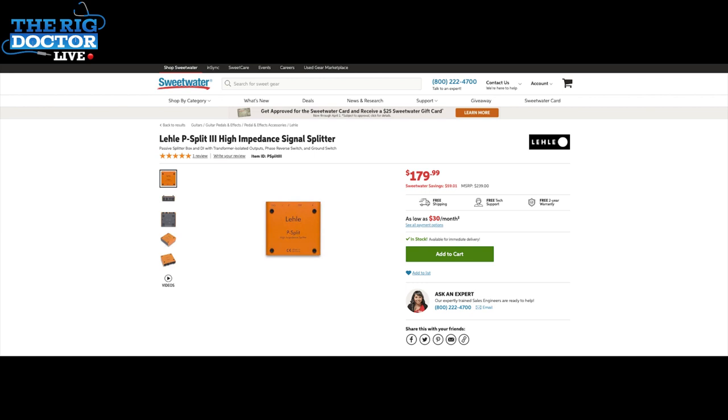But this is great if you don't have an isolation transformer and you're running a stereo setup and you want the polarity inversion option and the ability to lift the ground. You have an isolation transformer so you don't need to worry about that second amp creating any sort of noise or a ground loop. This is a super easy thing to install, insert under a pedal, almost use it like a riser because it sits very low on a pedal board. You can put something right on top of it, like a really flat, low profile interface. So I highly recommend checking out the P-Splitter if you haven't already.